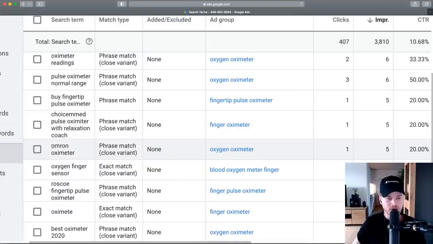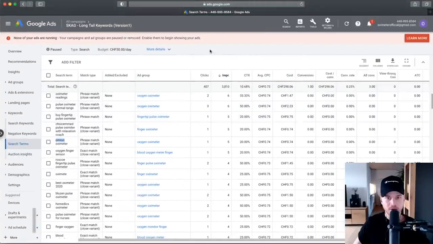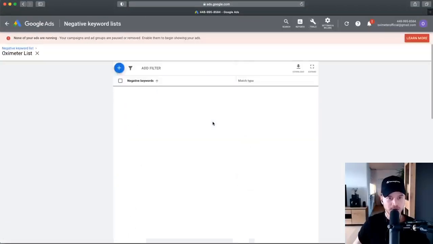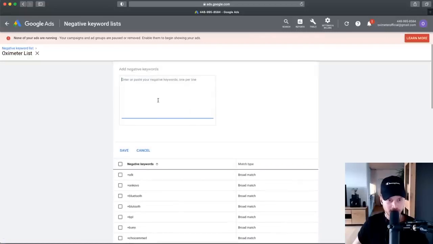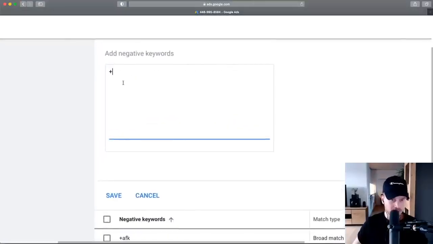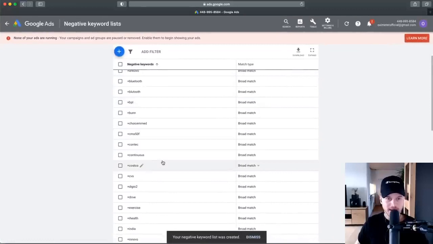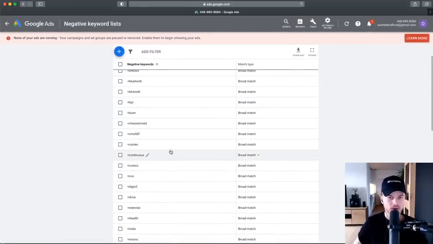So what I would do is copy this word right here, and then go back into tools, negative keyword list, oximeter list, click the plus sign and type in plus, and then Omron, and then click on save. Now this is added to my negative keyword list, so whenever somebody types in this word, my ads won't show up.